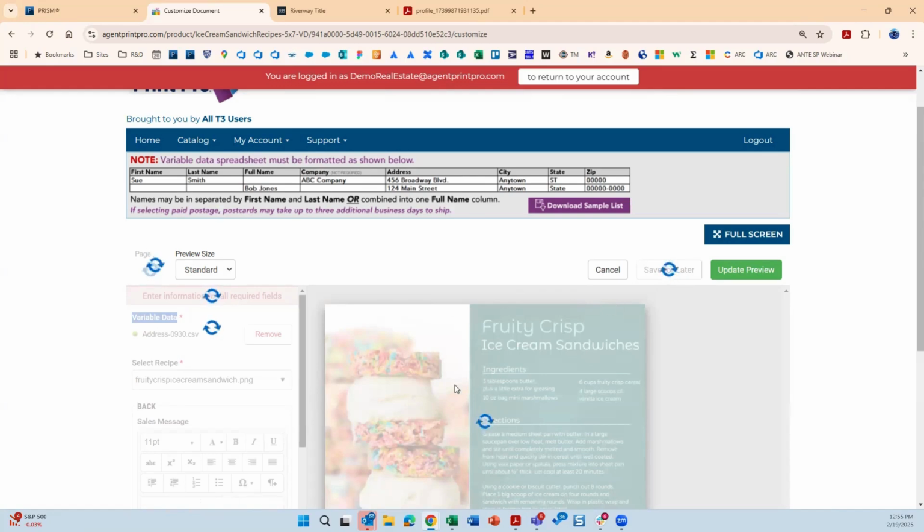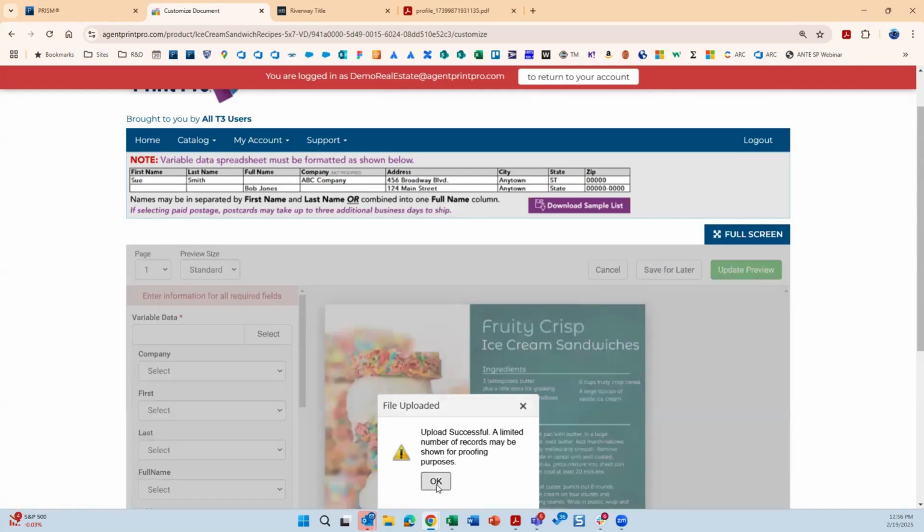So I'm just uploading this address list as I have. Now, I did export that out of a farm. I ran my farm, fine-tuned my farm, got owner names, got those addresses, exported that out of farming, and then I'm pulling that over here into Agent Print Pro so that I can do some mailings on that as well.